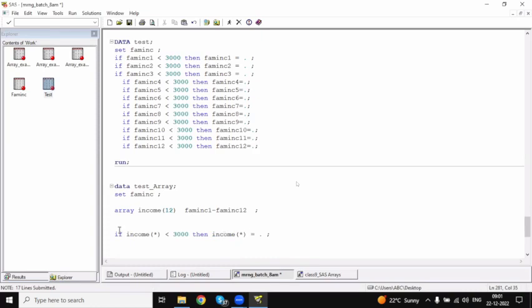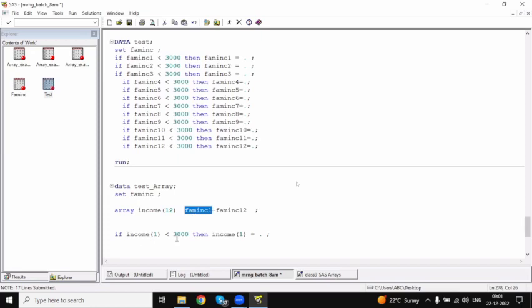See, what will income of star mean? Income of 1 is nothing but family income 1. It changes as family income 1 less than 3,000.